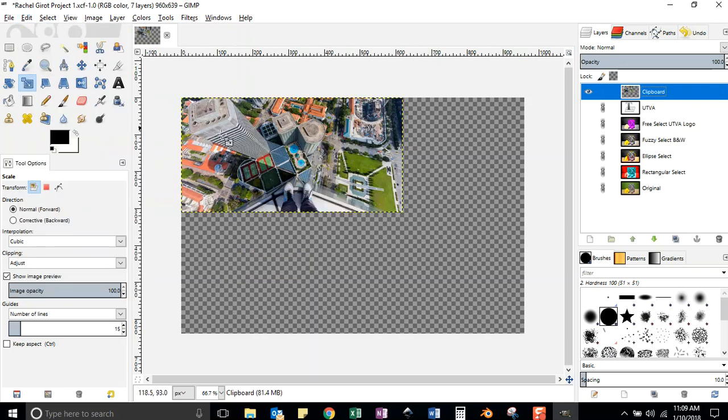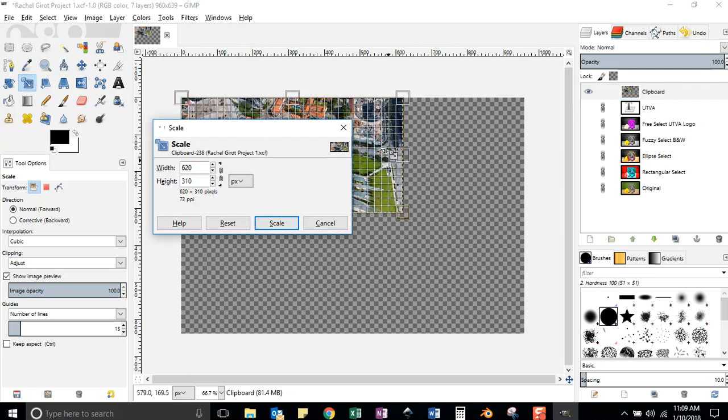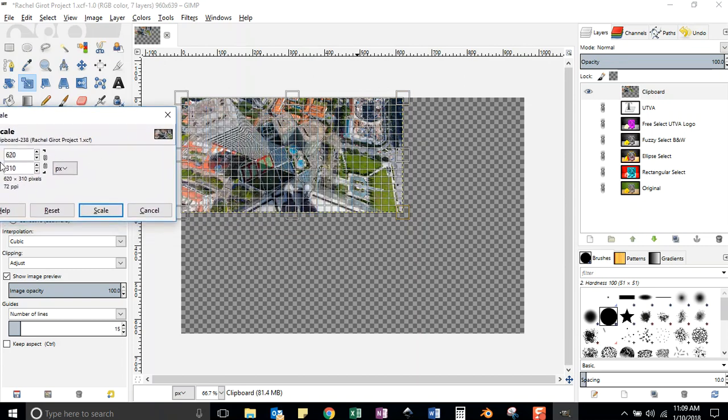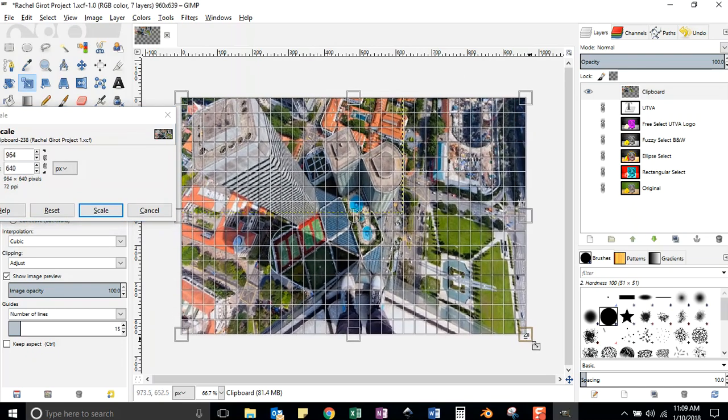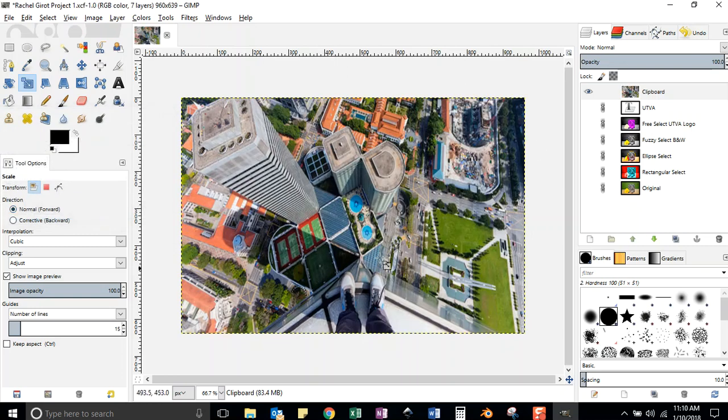Now I've got that picture of the skyscraper there and I want to get it the size of the canvas. So I'm going over here. This is your scale tool and it's a really wonky tool. Make sure you're in the right layer. You're going to click on whatever it is that you want to scale. So I just clicked on the image and this box comes up and you can manually scale it however you want, or you can move it out of the way and just grab the corner. I'm scaling that to the size of my canvas, and when you're done moving it however you want it, click scale and it will be the right size.